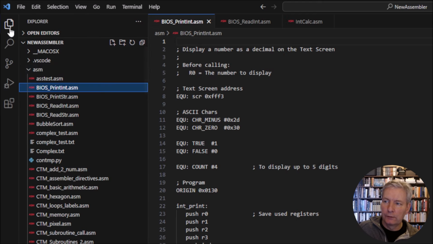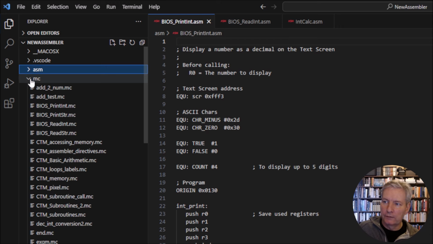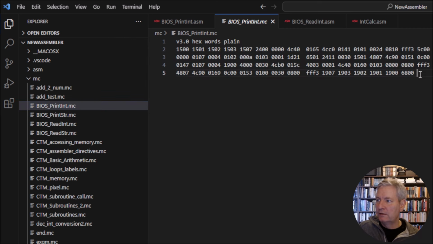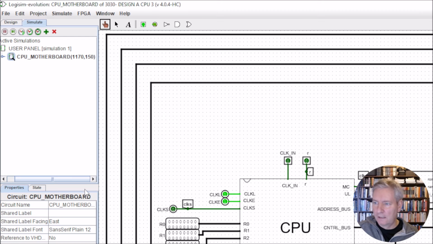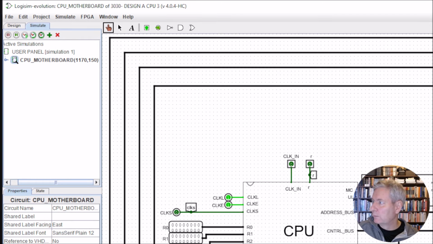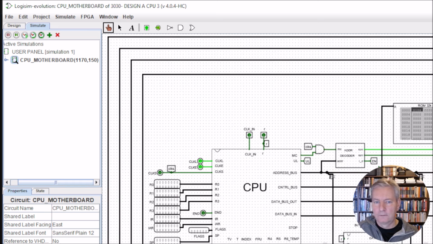So let's quickly have a little look at the machine code. It's print integer.asm, so let's go to the actual machine code. The machine code's in here and it's BIOS print integer. That's the machine code that the assembler has generated. Now I have to copy this, okay? There are different ways of doing it, and I don't want to get into the details. If you're interested, of course, you can do the courses and you'll see how we load all the stuff into the machine. But basically, I have to take this, Control C, and it has to get entered into the machine. This is a machine here, and I think I will zoom out a bit so you can see.